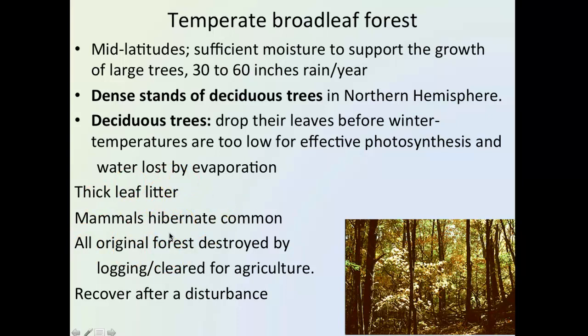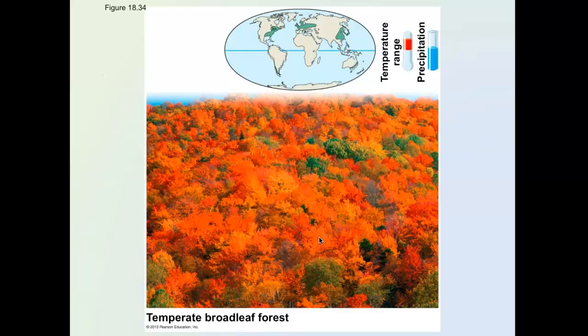Right now, they're using a lot of these forests to log. They're clearing them for agriculture and for the wood, basically to build your home. You need wood, pine, things like that. So that is our temperate broadleaf forest. This is a picture of that broadleaf forest right before the leaves fall. So this is the fall in these areas. Take a look at where we find our temperate broadleaf forest: East Coast of the United States. So really beautiful fall weather out there.